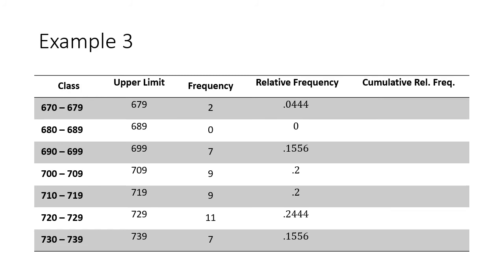It's just the cumulative relative frequency in the form of a line graph. In this case, it does make sense to make sure we connect to the horizontal axis on that left-hand side, because we should always start at 0%. Let's go through the table first, and then we'll take a look at the graph. In this case, I'm looking at that same table. Notice that I don't want the class midpoint. I want the upper limit of each class.